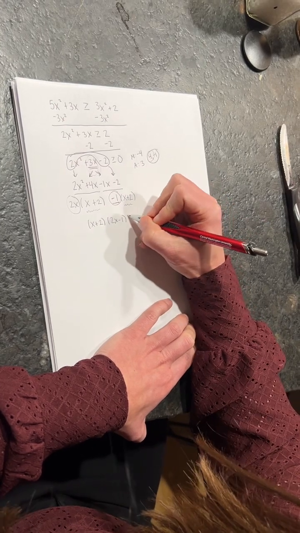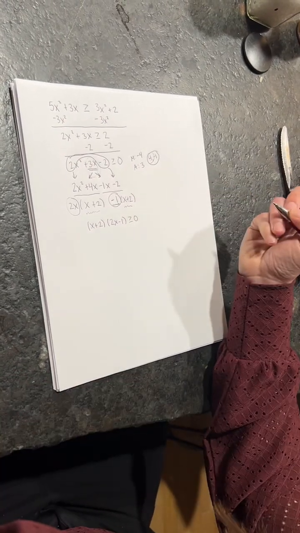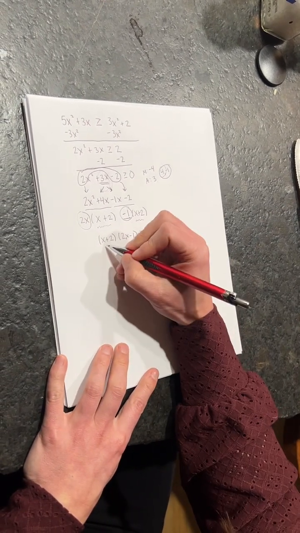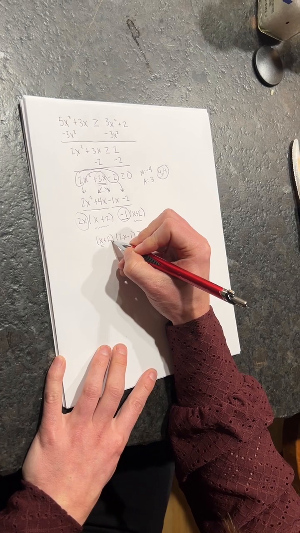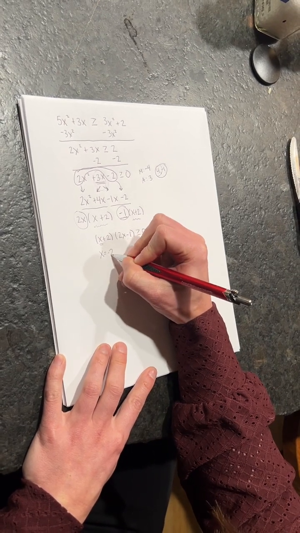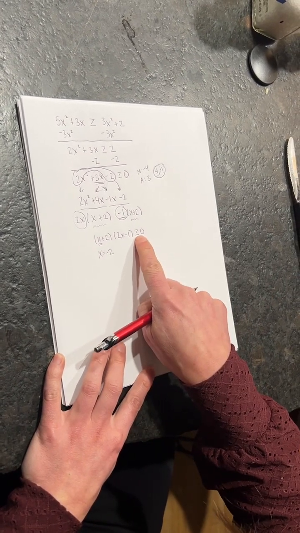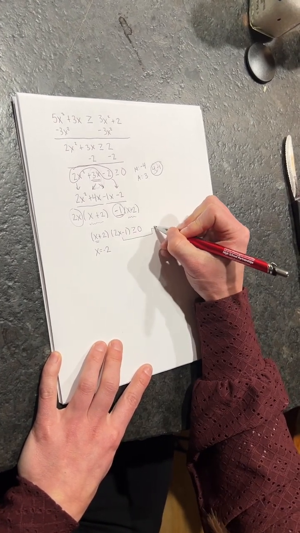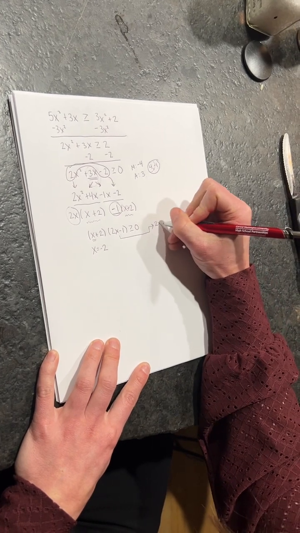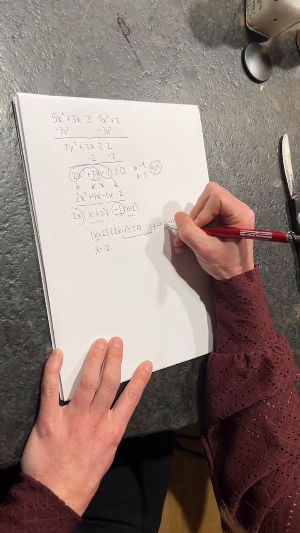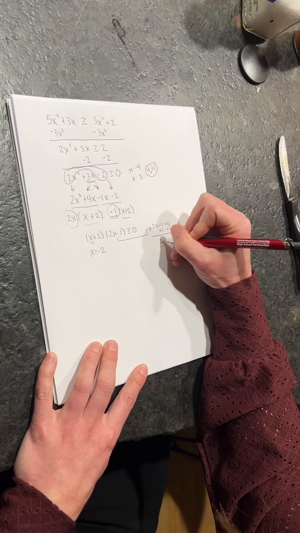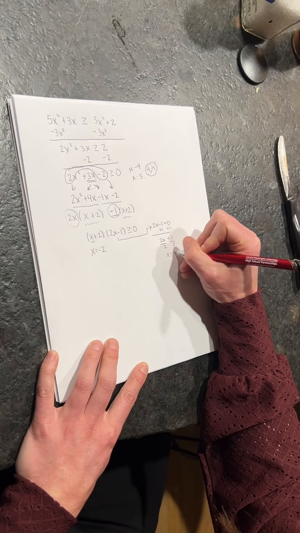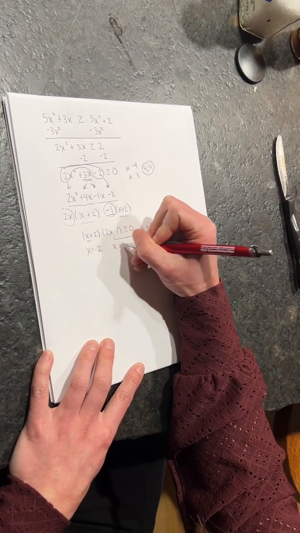Okay, now this was greater than or equal to 0. So the key here now to solve this problem is to find the zeros. And so you know what number plus 2 gives you 0. Well, that's x equals negative 2. That's actually the solution for when this is equal to 0. And then same thing here, but maybe you can't do this in your head. I'm going to let 2x minus 1 be equal to 0. I add 1 to both sides. I get 2x equals 1. I divide by 2, and I get x equals 1/2.